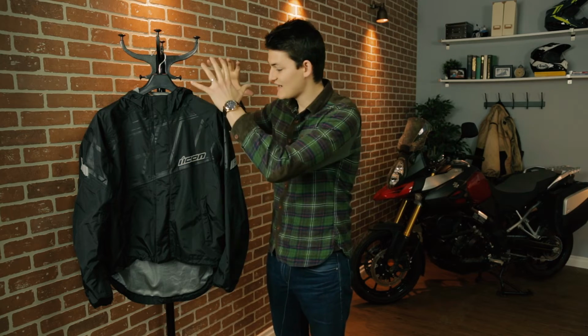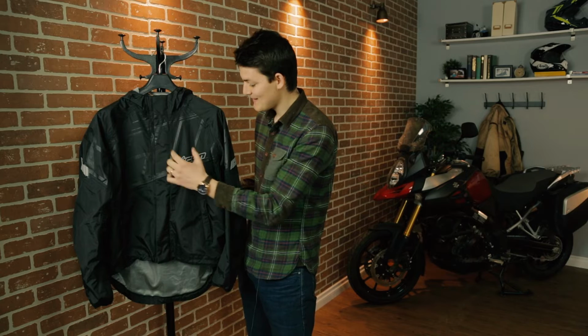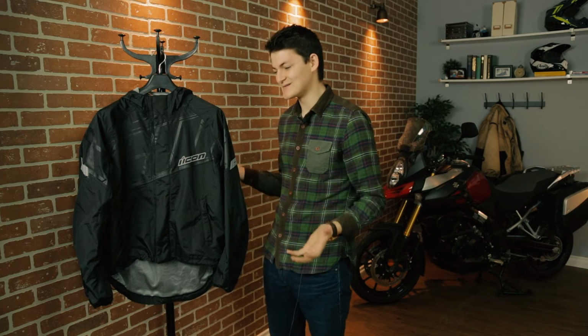Icon also decimated the reflectivity. There used to be shiny logos and writing and reflective panels absolutely everywhere, so that even in dim, rainy conditions, I felt totally safe in a black rain jacket. Now though, Icon's gone with a black on black design, which makes absolutely no sense, and they've minimized the reflectivity, so I mean, maybe I'd take the high-vis yellow colorway, but certainly wouldn't feel safe in this one.